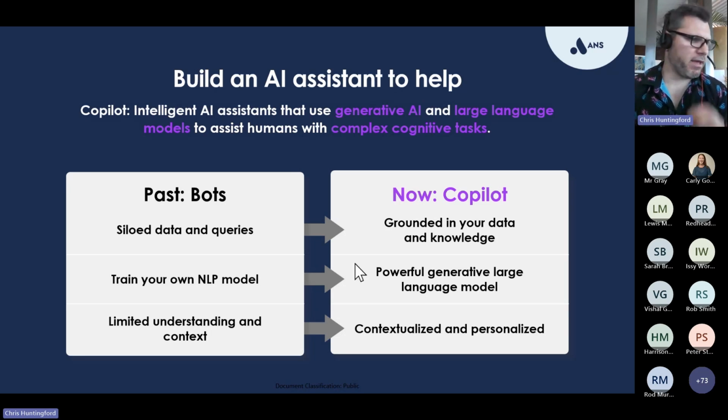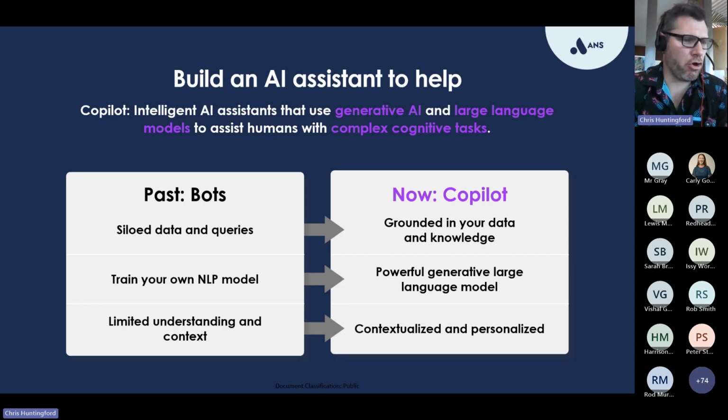Anywho, all my Canvas apps are blue and white, by the way, for those of you that know what a Canvas app is. So what you would do is you'd build a bot, then you would grab information from data structures like Dataverse or SQL, and if you're really brave, SharePoint, and you would push that data up into that bot, and you would route people down a pathway. So you've all been onto those websites where you click on a thing and it says, hey, I'm Bob the bot, and I would love to help you. And then you type in about 6 things and it has no clue what's going on. Okay, that is a bot, right?